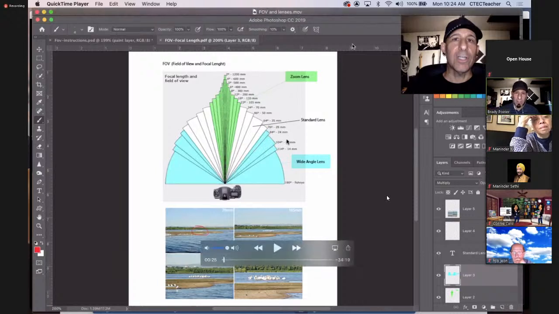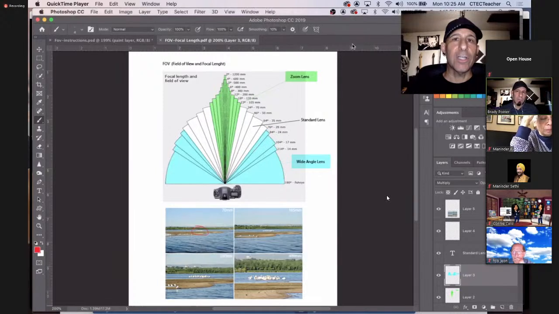You can see here on this chart that anything from say 28 millimeter all the way down to a fisheye lens would be considered a wide angle lens, right? So this blue zone right here gives me a very extreme field of view. So the iPhone was made to basically have a large field of view, much like a lot of other phones like the Android and the Google. They're all going to have something that's going to be equivalent to maybe 24 to 17 millimeters.